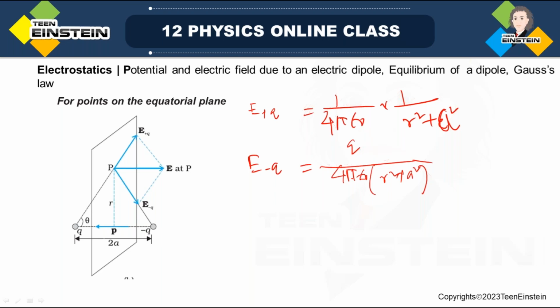So the direction of electric field you can see from here. Suppose this due to this, so this will be in this direction, and this direction, this will be this direction. If this is theta, then we can have a component of electric field of this one along this direction and this direction. Similarly, for this also we'll have component along this direction and also this direction.